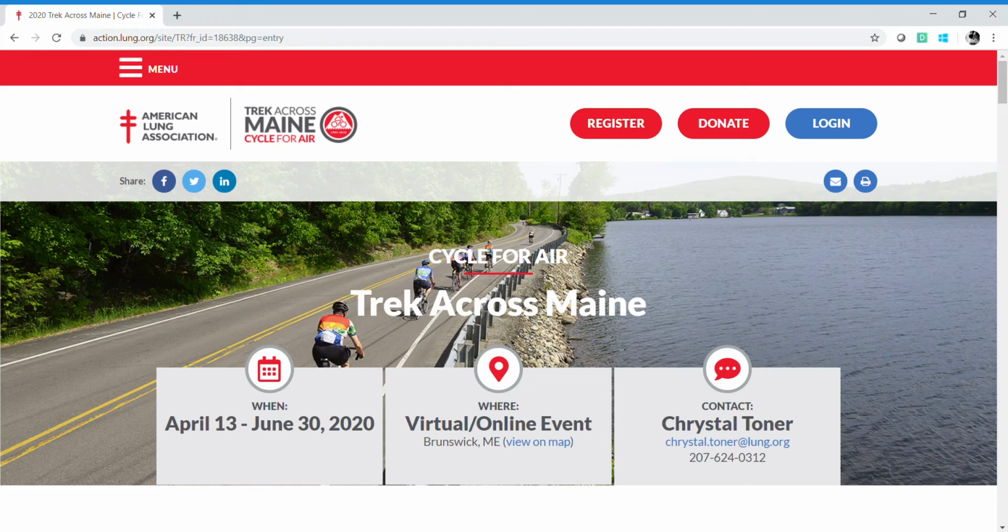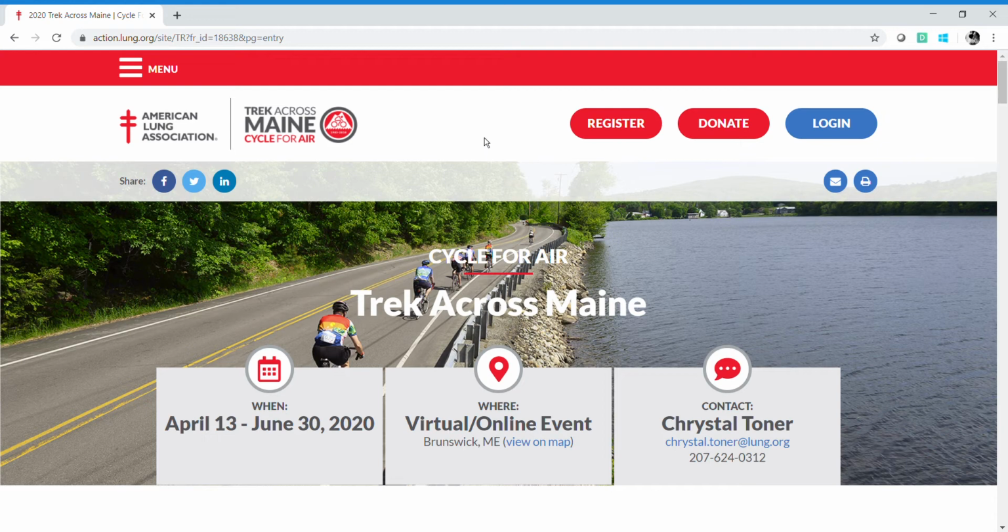Today I wanted to give you a really quick step-by-step tutorial on how you can connect a Facebook fundraiser to your volunteer Truck Across Maine fundraising page. It's super easy to do, and we've seen that so many of our cyclists and volunteers have had really great luck with raising money through Facebook fundraisers, and it's a couple quick steps and it's all set up for you. So I wanted to show you how to do that today.